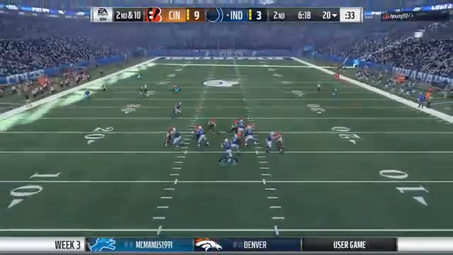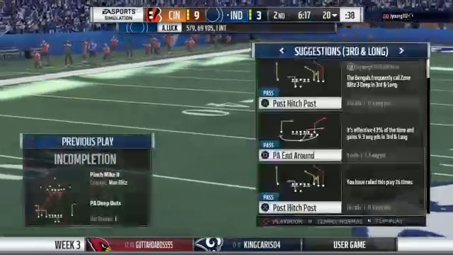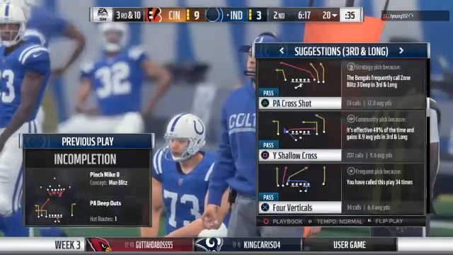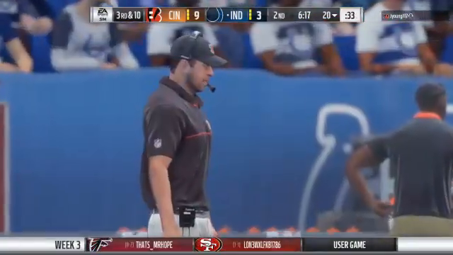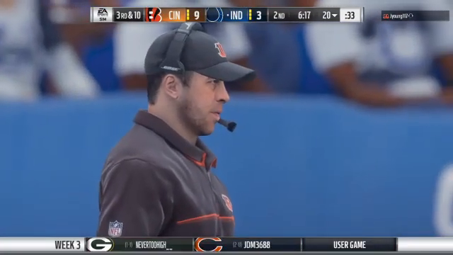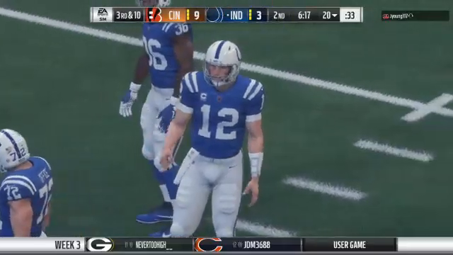Now a play fake, and it's locked. Looking middle, and it's incomplete. He kind of forced that one there, didn't he? It's almost like he predetermined where he was going to go with the football. Yeah, he wasn't really going through progressions. He wanted to go to his top guy. You do that against this defense, they'll make you pay, won't they? Yeah, they certainly will. They react very quickly to the thrown football.